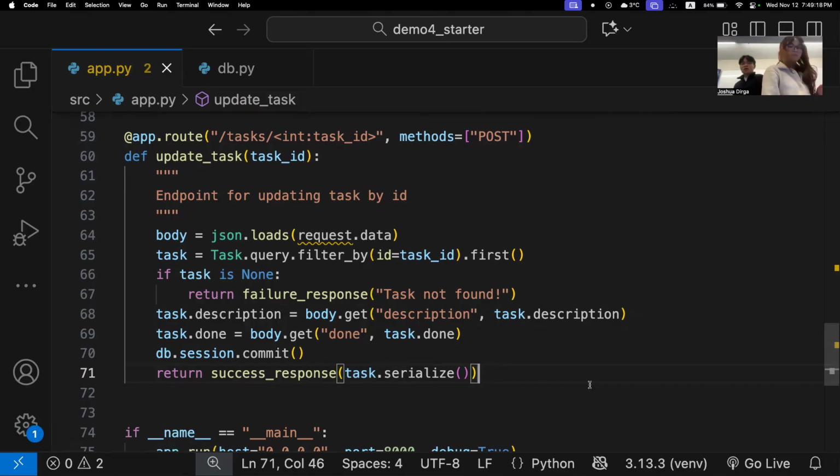I have two comments. First off, you see how we're actually just setting the fields or characteristics of the object, just like a normal Python object. So we're just setting it to whatever the user gives us. This is one of the benefits of an ORM. You can just treat it like an object and you can just change it just like that. And when you commit, that's when they actually commit the changes.